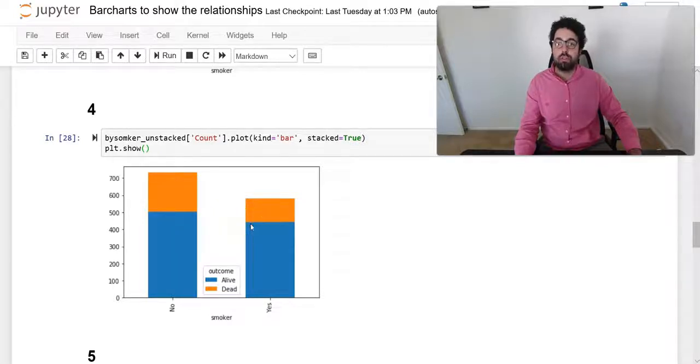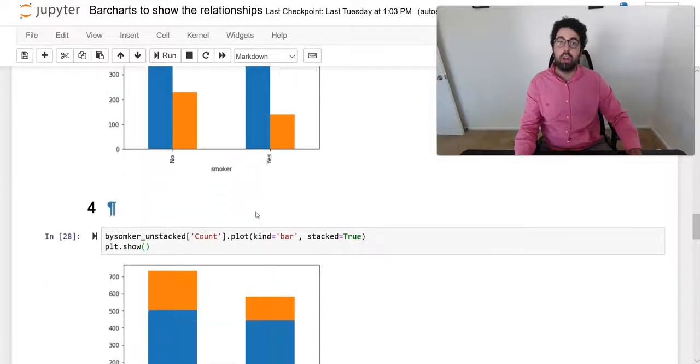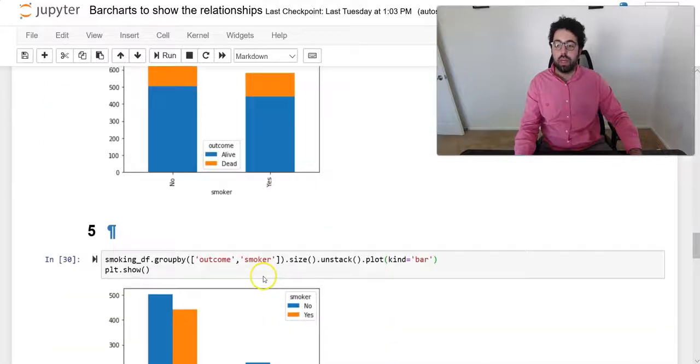So because of that, this is better, because this gives us that comparison, and the total numbers of alive or dead is not the focal point of comparison or the story that is being said here.